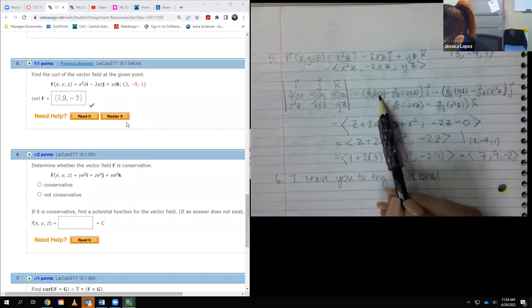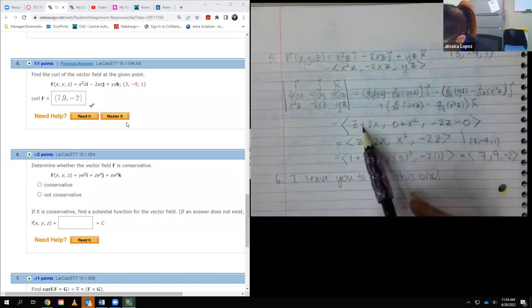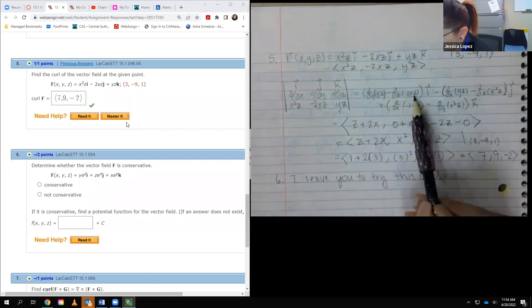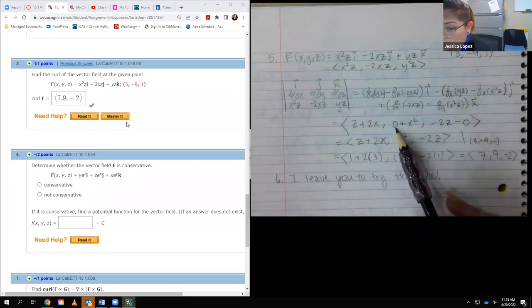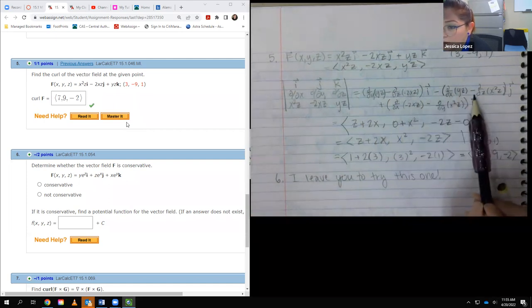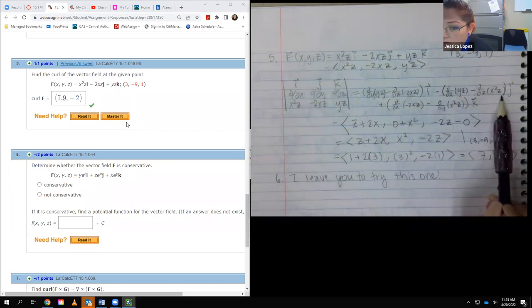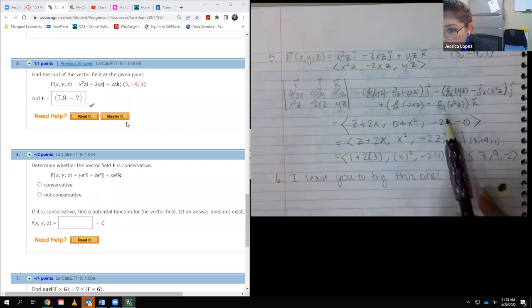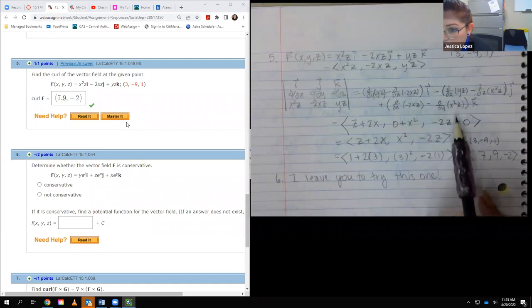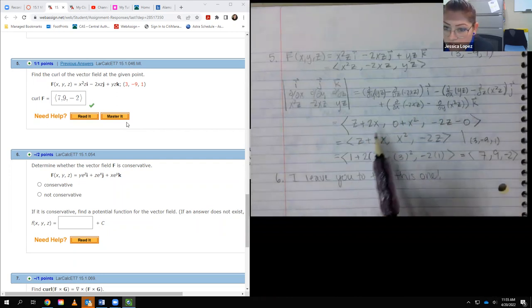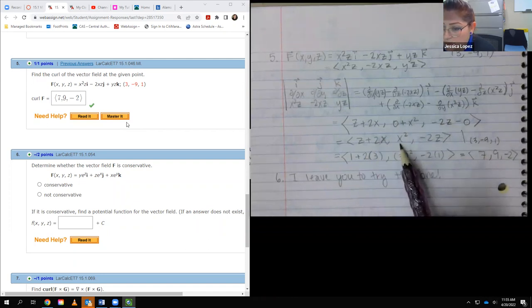So the derivative with respect to y of this is just z. This negative and this negative turn to a plus. And the derivative of 2xz with respect to z is just 2x. Here you've got a negative, and the derivative with respect to x is just 0. I didn't want to put negative 0, I just put 0. And then here you have a negative and a negative, which makes it positive, and the derivative of this with respect to z is just x squared. Then the derivative of this with respect to x is negative 2z, and then minus the derivative with respect to y; there are no y's in here, so that would just be 0. And so I ended up with z plus 2x for the first component, x squared for the second component, and negative 2z for the third component.